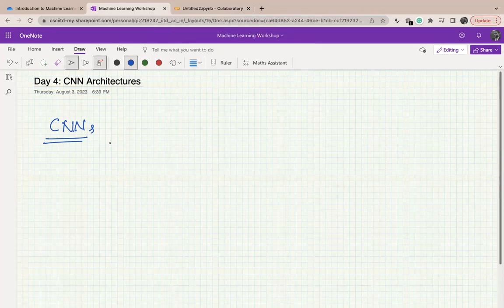So before starting with CNN architectures, I just wanted to make sure that you got till this point, where you know a little bit about CNNs and ANNs and how they work and how they can be used for image classification or any classification task. Even if you didn't get the ANN part, let me know now, and I'll give a quick recap before going to the CNN architectures.